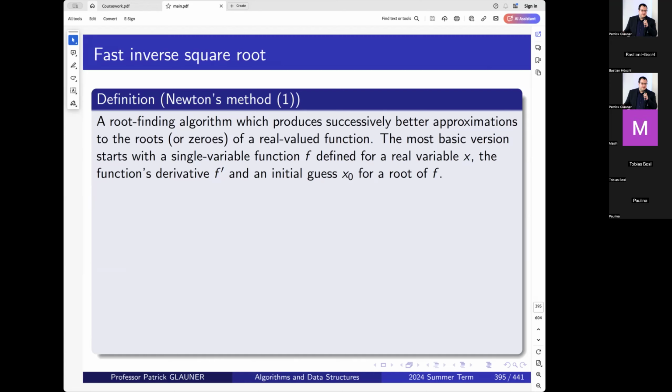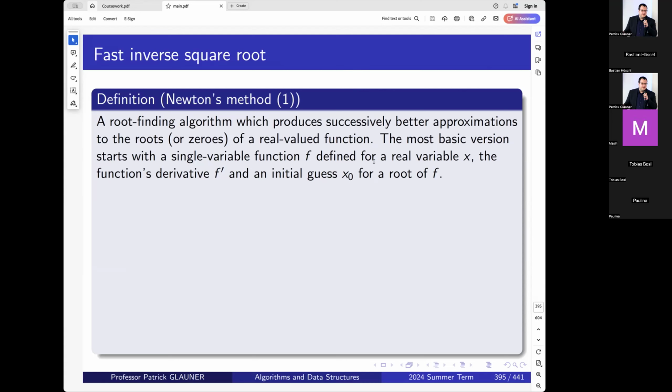And I would still be happy about your responses in the chat, because there were quite some students who had seen Newton's method, that you let me know where you have seen it, because there were also lots of students who had not seen it. So this would certainly be helpful. So one student says he taught it himself. One student saw it in high school. Maybe it's still taught in your Maths 2 lecture in the remaining part of this term. I don't know, but we're discussing it now because we will need it.